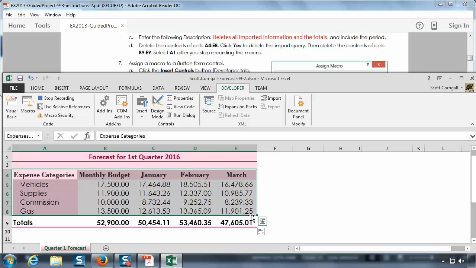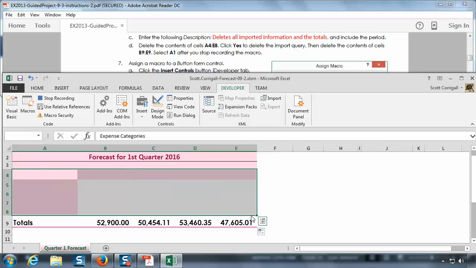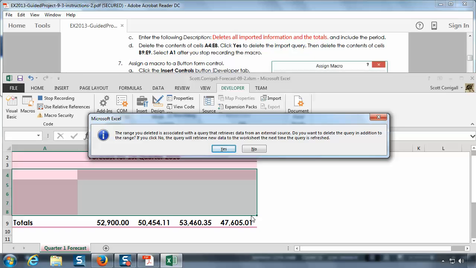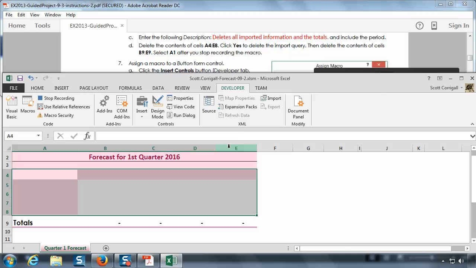This is between the section where there's letters on the left and numbers on the right edge. There's also the arrow keys right below it. Delete it. It's really close to the backspace key too. When you hit delete, you'll get a warning, and it says click yes to delete the import query warning, which is what we're looking at. So we click yes. The data that we imported from that file is now gone.